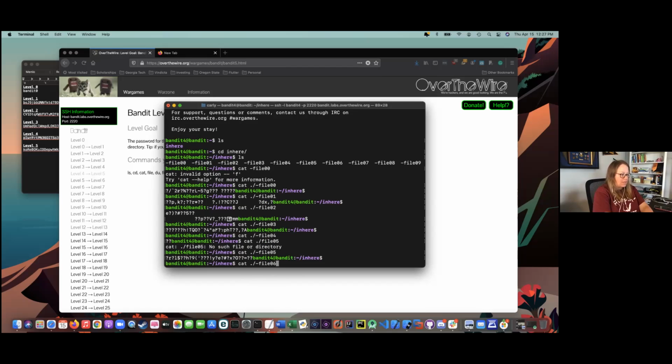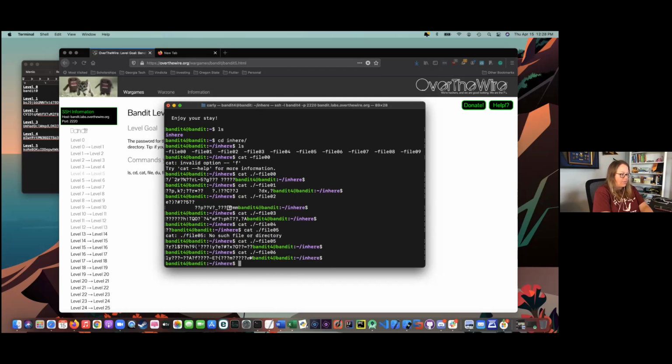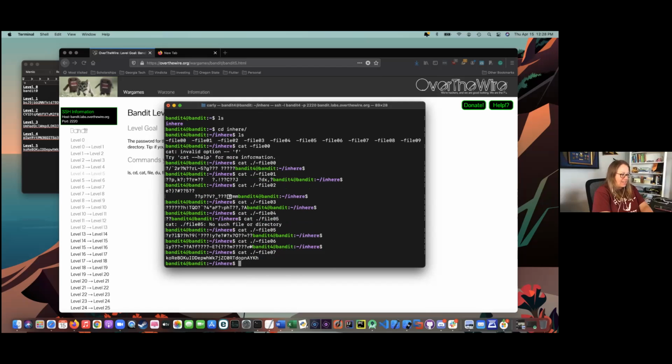Or 06. No. I bet you it's in file 9. It probably is. Well, we're gonna keep going. We're gonna keep looking at all of them. Hey, it's actually in 7. There it is. So if you look, see, all of this is just a bunch of goofiness.